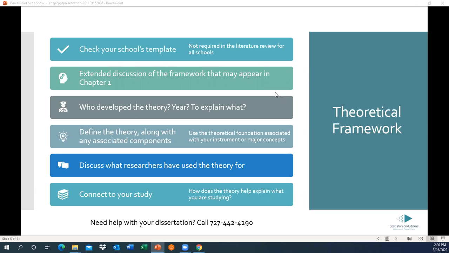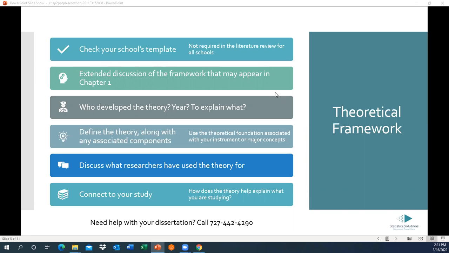Because there are different instruments for a lot of these constructs, right? There's several instruments to measure emotional intelligence. So you don't want to use Goleman's instrument, but then use Smith's theory. You see what I mean? Because the theories also are going to have some differences, even though in large part they're going to be similar, but they will have differences. So the point is, whoever's instrument you're using, you want to use their theoretical foundations. So again, Goleman's theory of emotional intelligence, if you're using his instrument, not somebody else's. So make sure those things align.